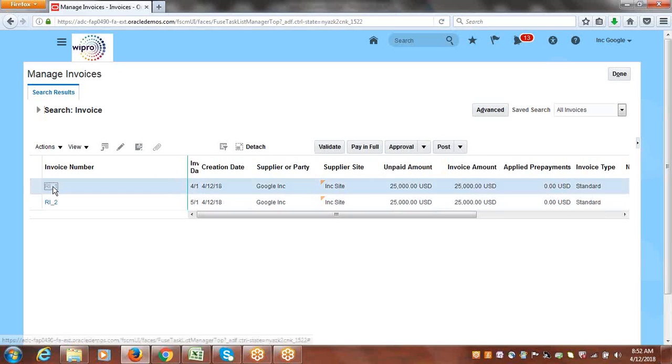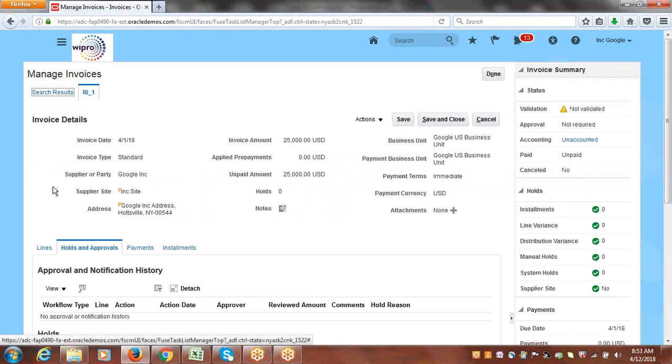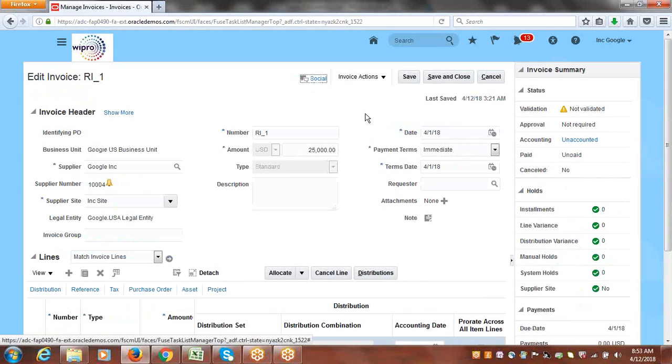You can just open this invoice and go with the rest of the standard process like validation and accounting. If any approvals are applicable, you can submit. Go to actions, click on edit, so that you will be able to perform the required actions on this invoice. So let's validate this invoice.